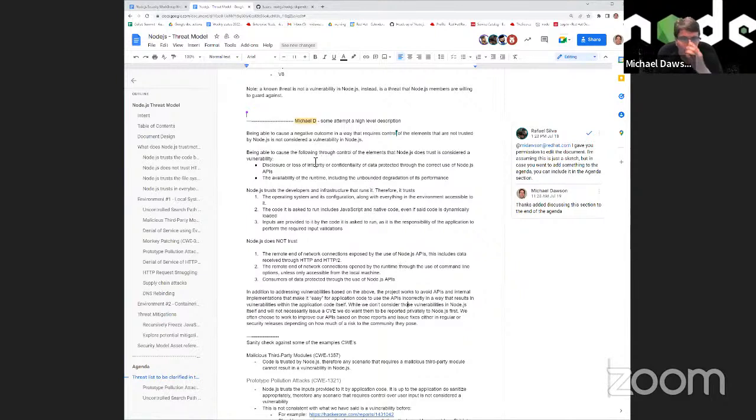Probably not the right words yet, but basically, what we believe will be a vulnerability is this: if you can affect things that we do trust and cause loss of integrity, confidentiality, or data protected, through the correct use of the Node APIs, or the availability of the runtime itself in a severe way, that's something we consider a vulnerability.